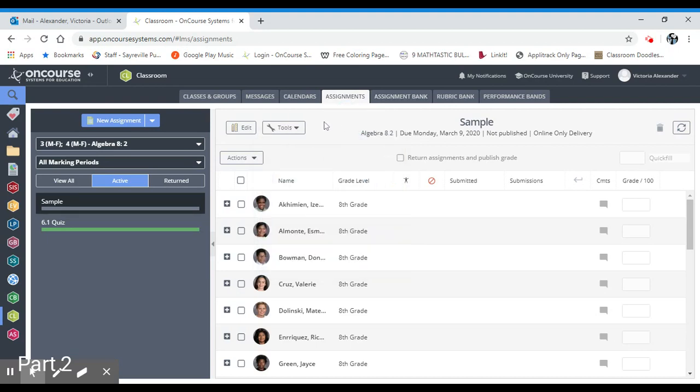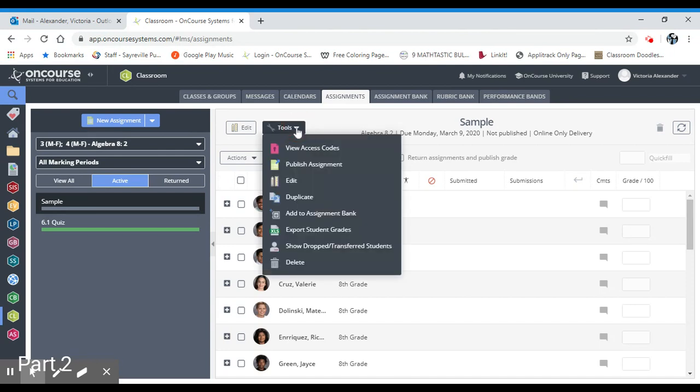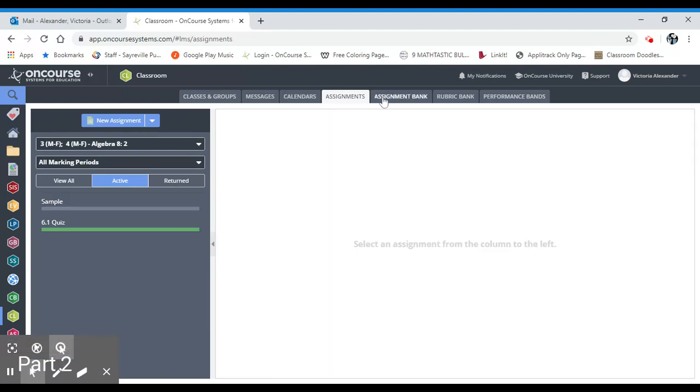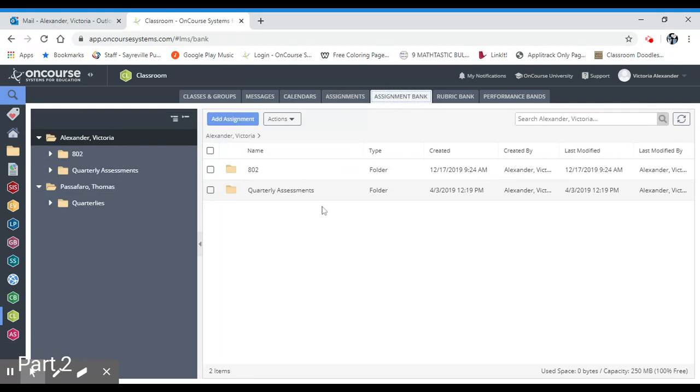If you are happy with how your assignment came out, under Tools, you can add it directly to your assignment bank. Your assignment bank is where you would keep your assignments for multiple years to come. The assignment bank is also where you can share your assessments with other staff members.